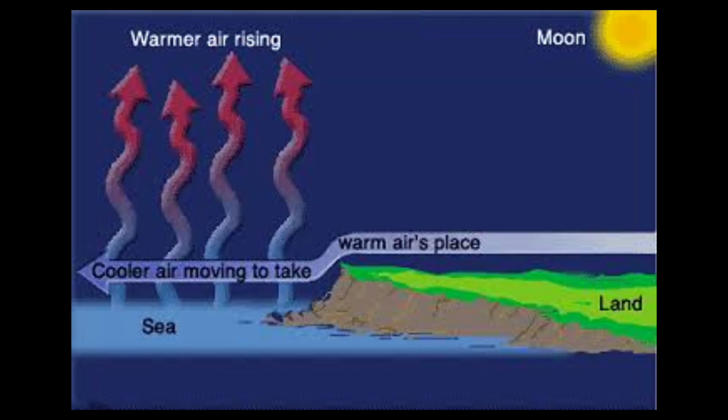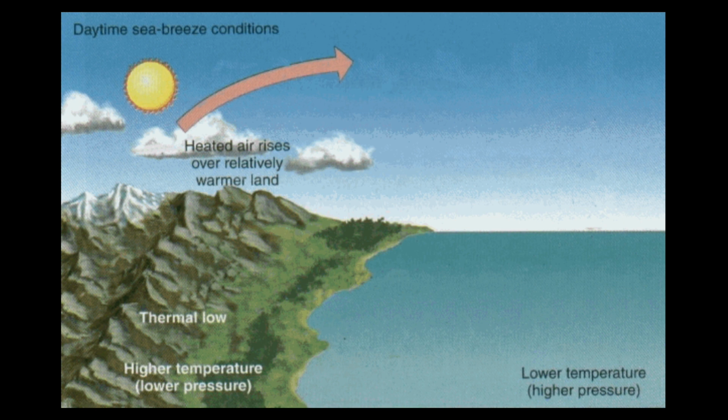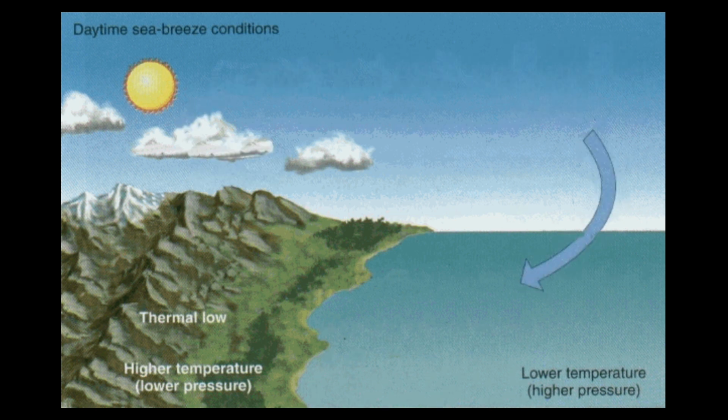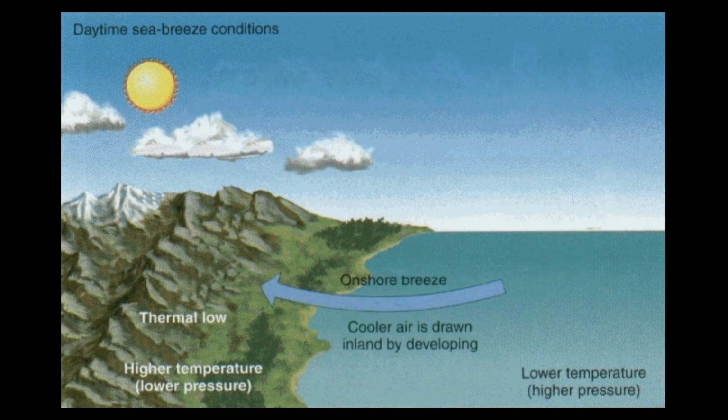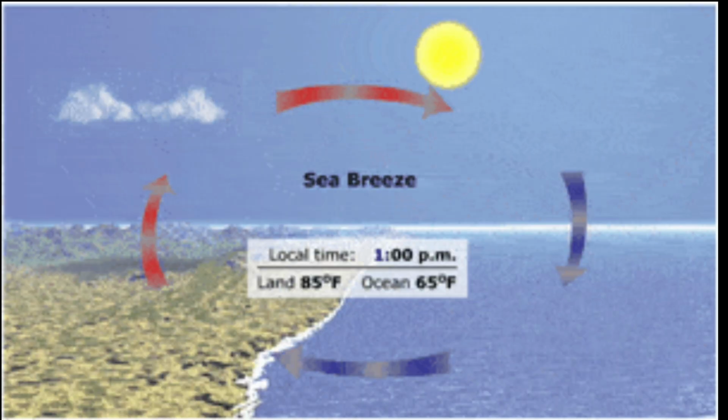The key difference is due to the property of water to retain heat and warm up longer as compared to land. Land breezes are also known as offshore winds, while sea breezes are also called onshore winds. Land and sea breezes are wind and weather phenomenon associated with coastal areas. A land breeze is a breeze blowing from land out toward the body of water, and a sea breeze is a wind blowing from the water onto the land.